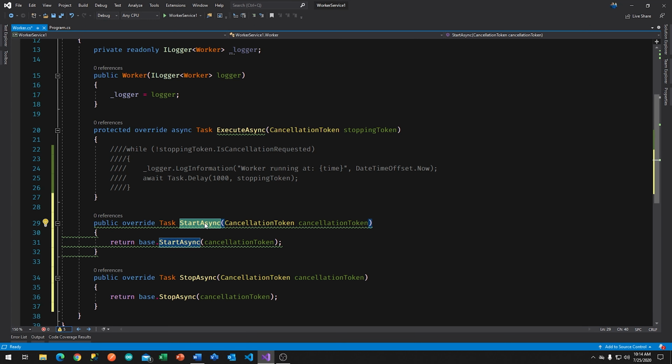So if you're using that token within your long running process, you know it's shutting down, and you can take measures and shut down your part. There are some things you've got to be careful of with regards to tasks and cancellation. Basically, you need to understand how to use cancellation tokens so that you're playing nice. All right. So I'm going to just put breakpoints here.